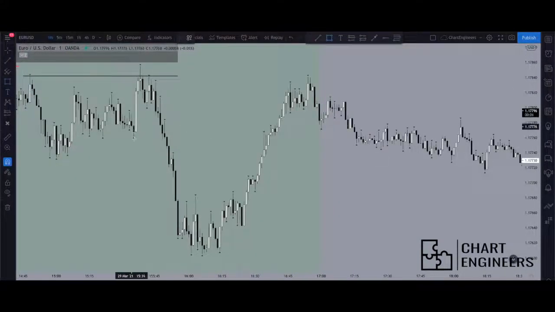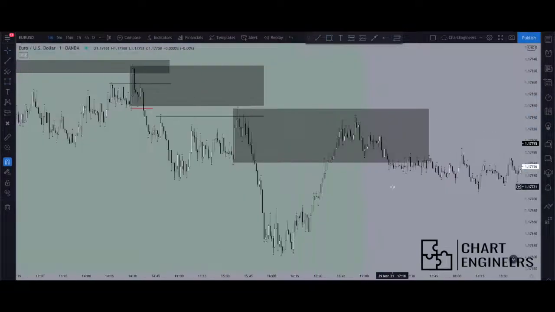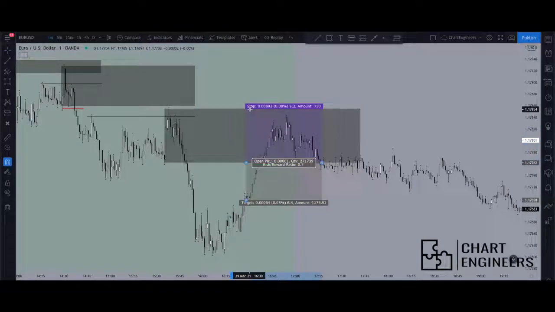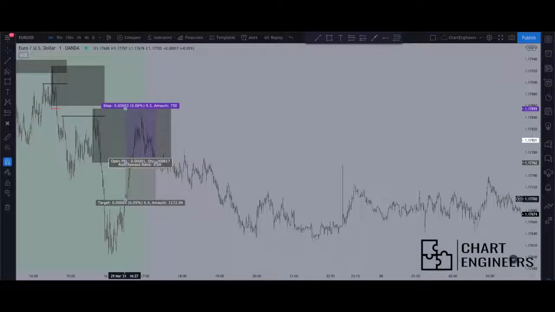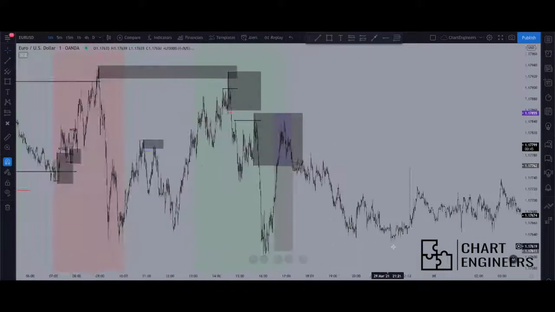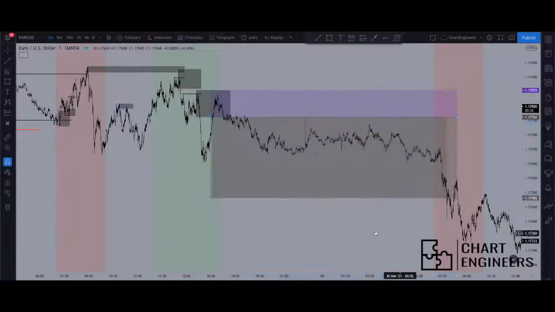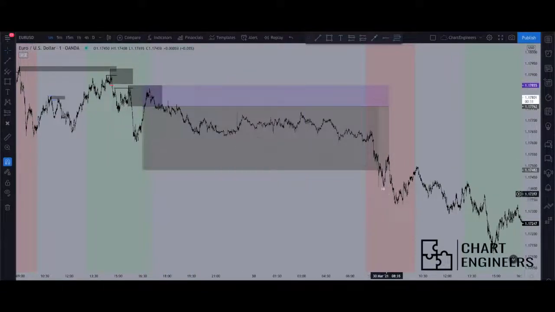So M5 raid, your breaker zone would be this. See, your price comes back to tag you in. So this breaker zone is 9 pips, 9.3 pips. Target would be Streeter. So if you ended up taking this trade and holding it till London session the next day, see that price would have hit your TP.